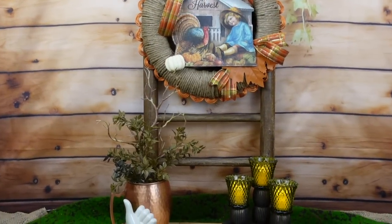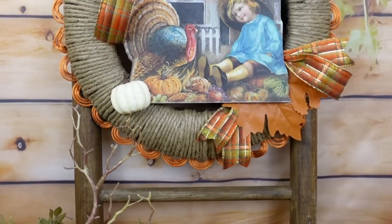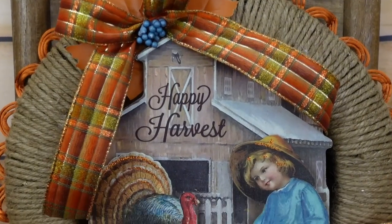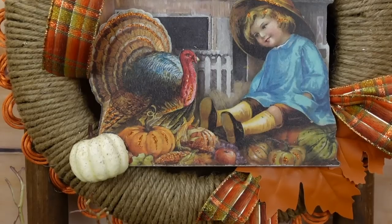This is another thing that would be really pretty, I think, on the porch. If you have a covered porch and you're having guests come over, you could have a little table outside, maybe put the other one on the table, have some faux candles out there. It would be very pretty, I think.